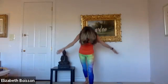Inhale, all the way up. Hands come together. Exhale, those arms down to Anjali Mudra. Look towards your drishti. Inhale as you step forward into a marching position. Once again, flex your foot. Hold it, hold it, hold it. And exhale down to the mat.